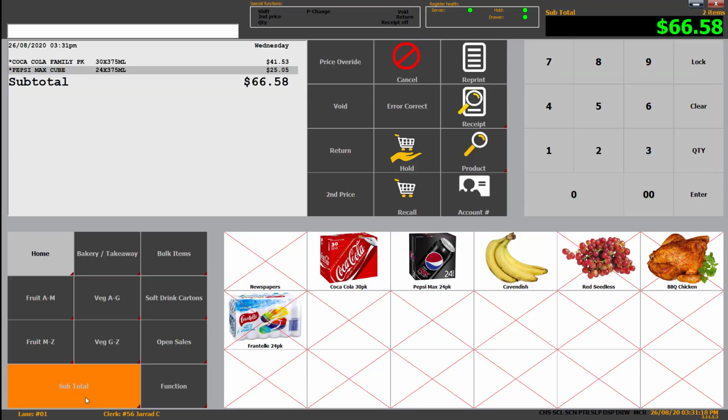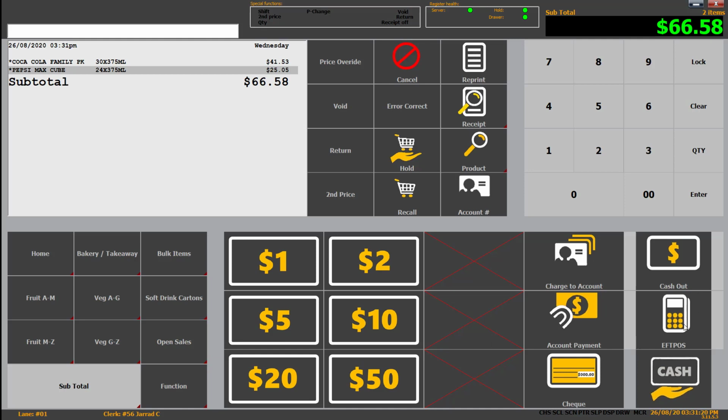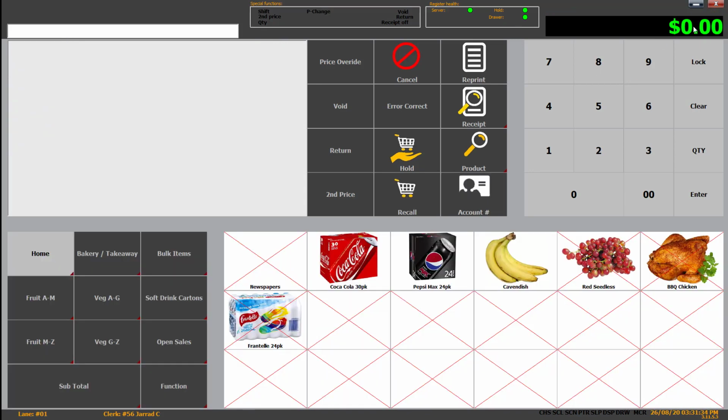Now using those same products again, you've also got the option to do EFTPOS, cash out, charging to an account if they're an account customer, and check. Now if I do put in $50, you'll notice in the top right the subtotal has updated to $16.58 remaining. When I've done that, it's told me the change was $3.40. Now that cleared very, very quickly due to my settings. It will usually stay on screen longer than that. So that's how to perform a basic sale and how to tender. So we'll talk about some of the functions.